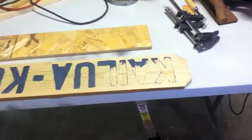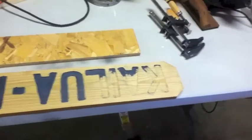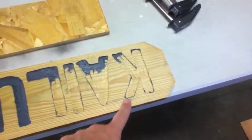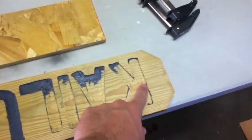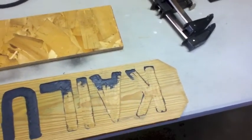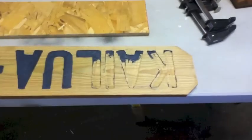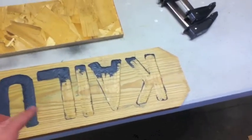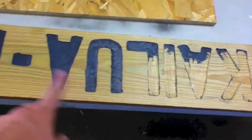Well, as you can clearly see here, it did not work. I tried to route out just a little bit and repaint, sand down, then I caught the middle of the K. This side must have really been coped out really bad. So I went ahead and rerouted. I set the bit slightly shallower than what it had normally been when I first did it, so that it kind of matches up a little better with these.